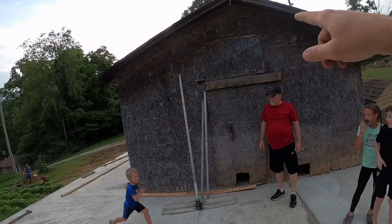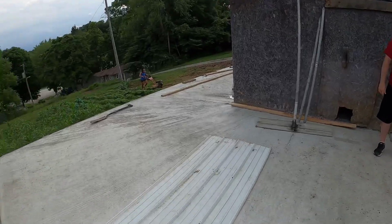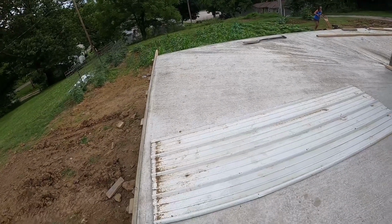And it's not going to go all the way up. It'll get close, and what we'll do is we'll just overlap the second layer as you would on any metal building. So we're going to get to work on this. Stay tuned for the progress.